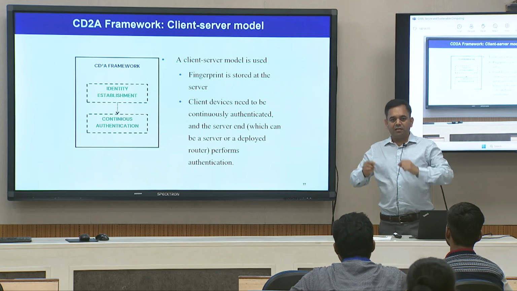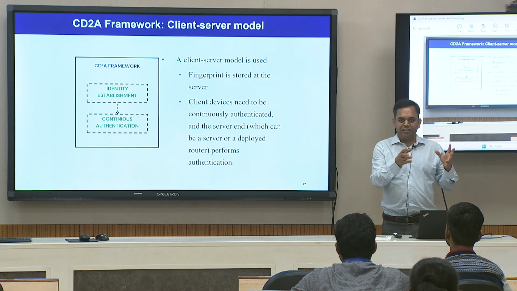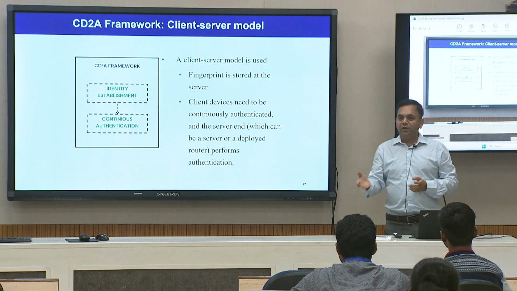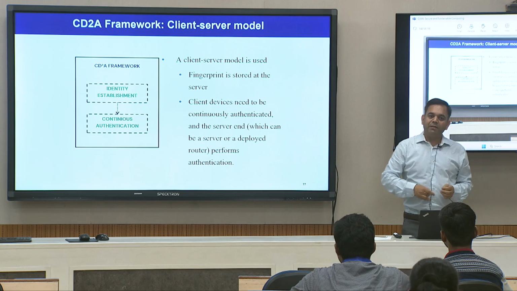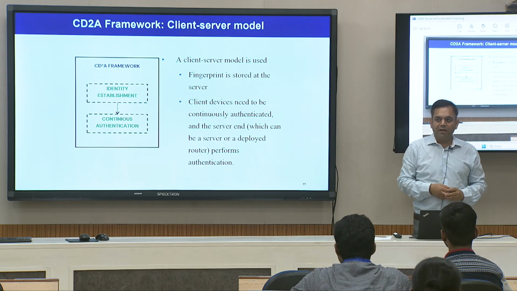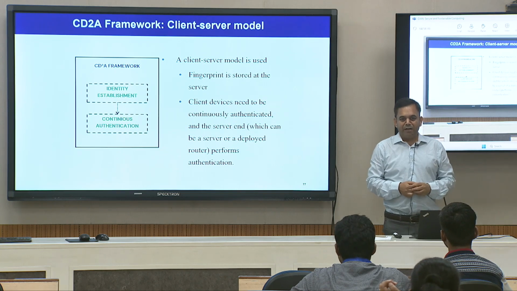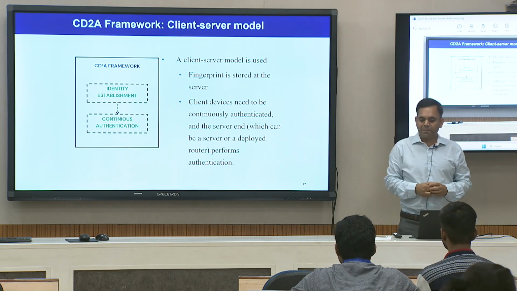So if someone else tries to clone your device or spoof your device identity, and there is this kind of continuous authentication, you will know. Even though they know the login and password, the features will be different for their device. Like I said, each device has different features. The reason is there are some imperfections when they are manufactured, so that imperfection can be used. This is the fingerprint of this one, this is the fingerprint of that one.